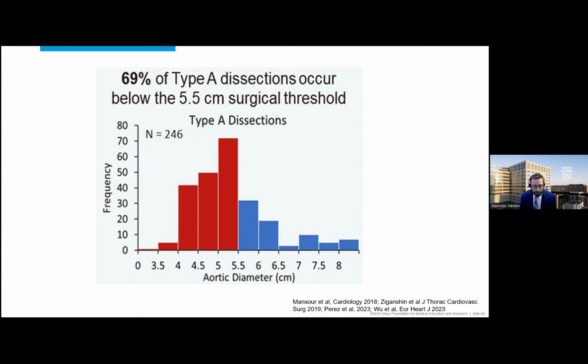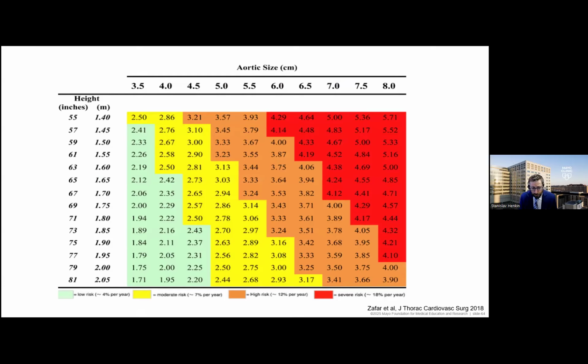So what I do quite a bit, and this is from a 2018 classic study from Zafar and colleagues, is that I look and normalize to height, not even actually to the body surface area, to the height. And we do that on our CT and MRI reports. We provide measurements and then we provide standardization to height, because your risk of aortic dissection or aortic complication will depend if you're a 6'5", 65-year-old man or a 4'9", 35-year-old woman.